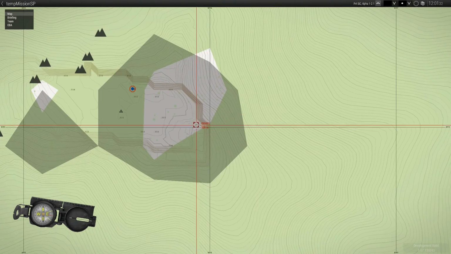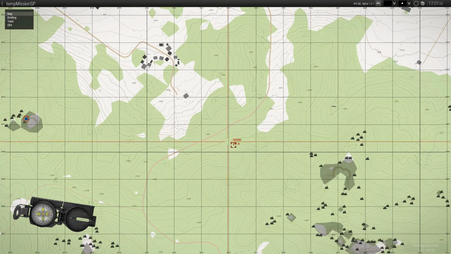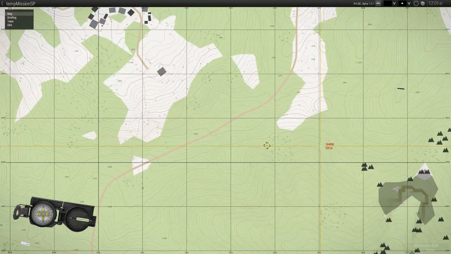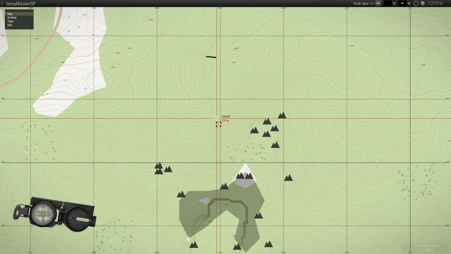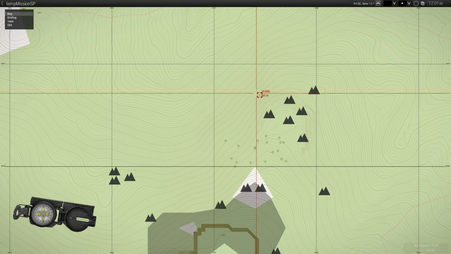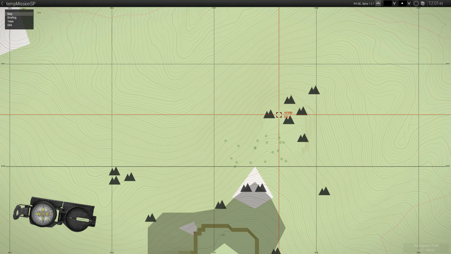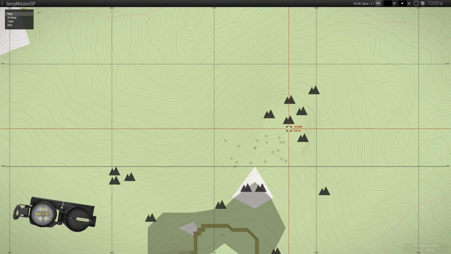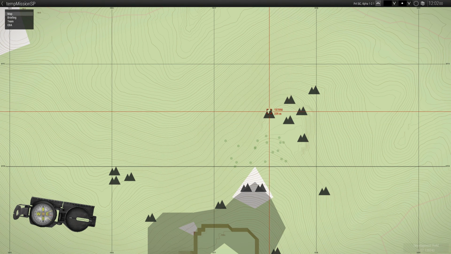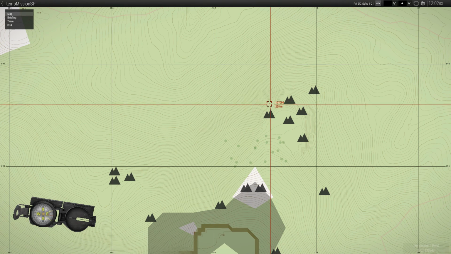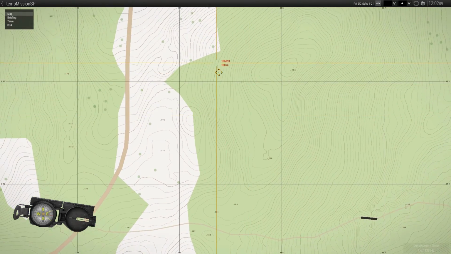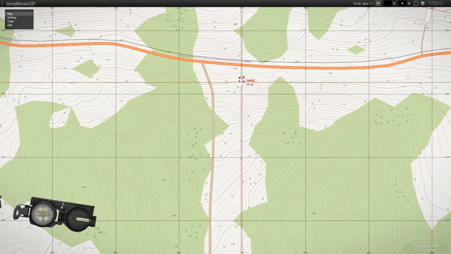For example, if I zoom in over here, I'm going to go over here because I did see something over here. You can see a lot of these height lines are very close together, and that means, as you might have guessed already, that you can see a cliff over here in this direction. And over here the height lines are a little bit further apart, so this is probably the top of the hill. All of this is basically a very steep mountainside going down until you come closer and closer to the valley, where these height lines will be further and further apart again.